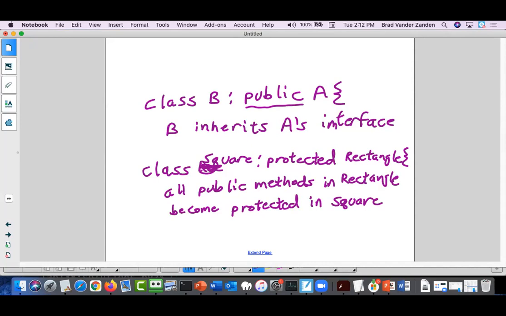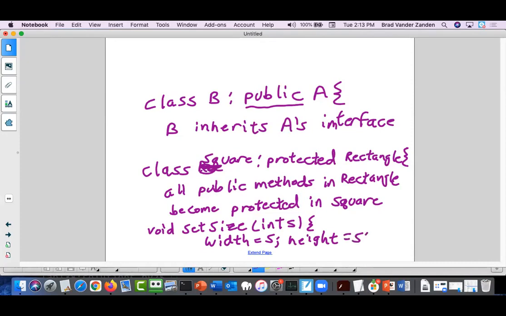So you're allowed to redeclare methods like draw to be public. But you can also then go ahead and declare methods like set size, and now because it's inheriting, you would just say width equals S, height equals S, because at this point you have direct access to rectangle's instance variables.